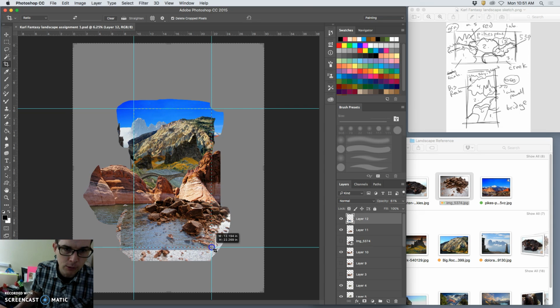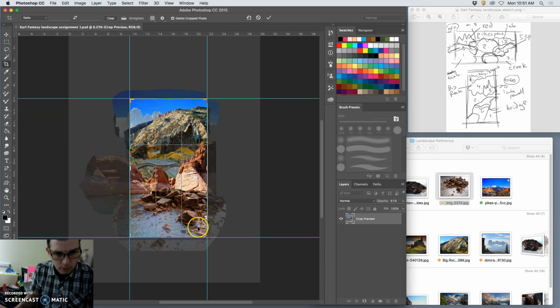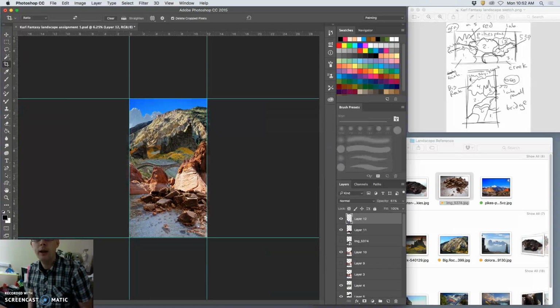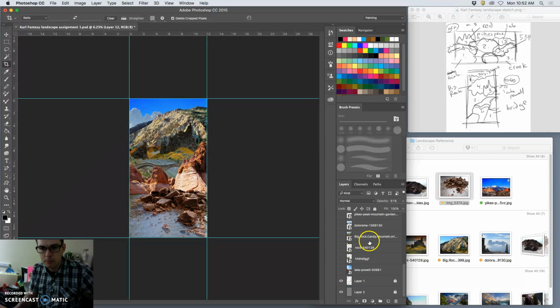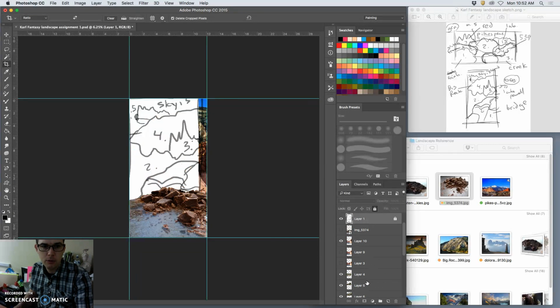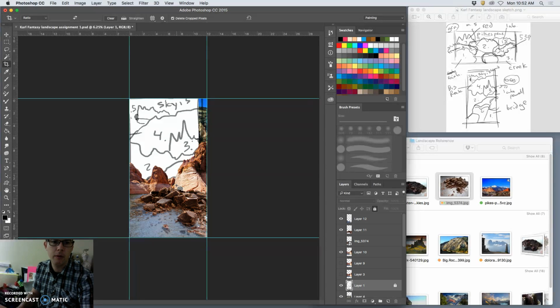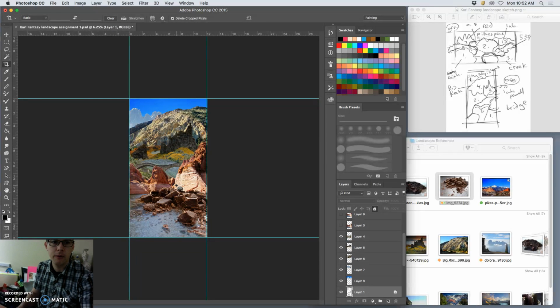Okay, now I'm going to use the crop tool. I'm going to fit it to my guides and hit return. And it's going to save a lot of space. So the main reason we crop at this point is to focus our attention where it matters in our print area. And notice I changed the shape. Oh, that's kind of cool. Quite a bit from my sketch. This was my original sketch and my original crop, but with my reference and how everything lined up, I extended it a little bit. And this is how all the puzzle pieces came together.